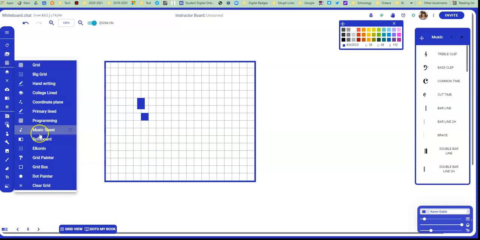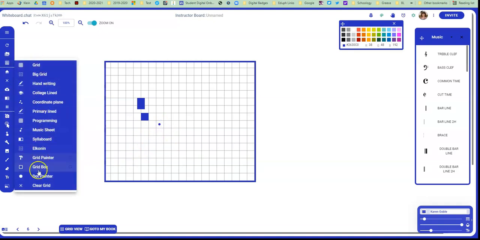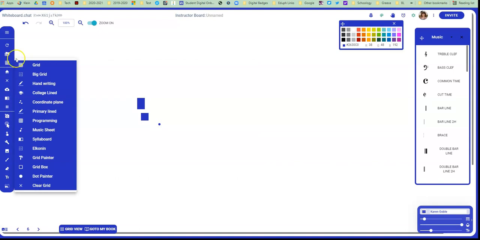I can also use little dots again as well. So there's just lots of different things you can do. And that's how you can add different types of backgrounds to your whiteboard.chat.